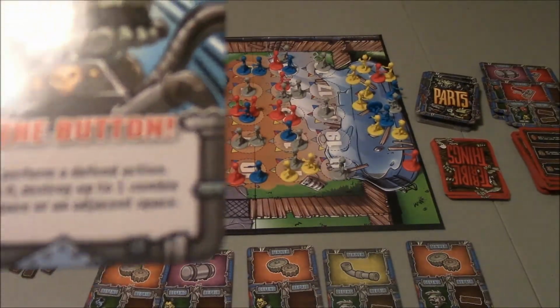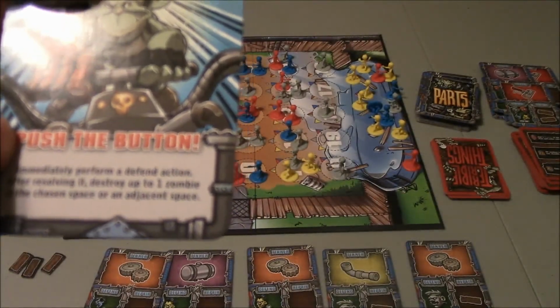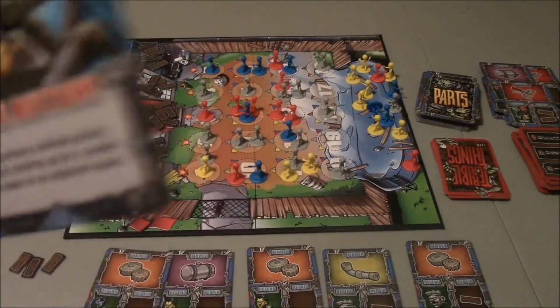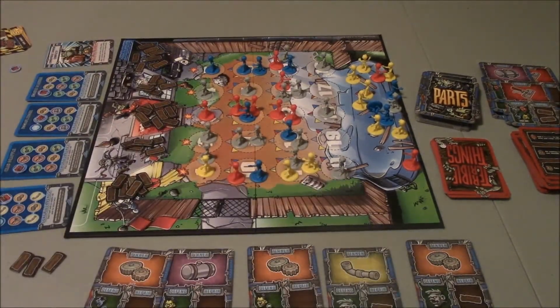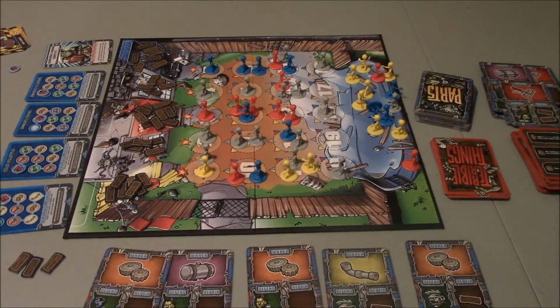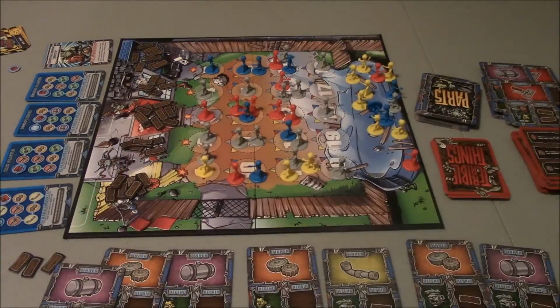So you can see here's our contraption after it's been done. It says push the button. Immediately perform a defend action. After resolving it, destroy up to 1 zombie in the chosen space or adjacent space. So, okay, that's a pretty cool card for us. So we have turned it up. We're first going to get 5 parts cards that we got for completing the contraptions. There's 1, 2, 3, 4, 5. And then of course we get to push the button.